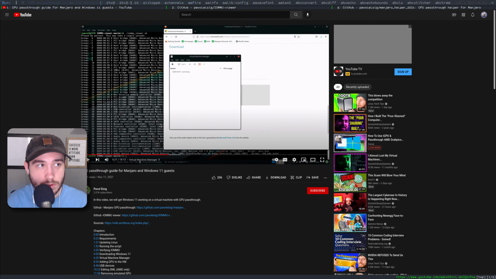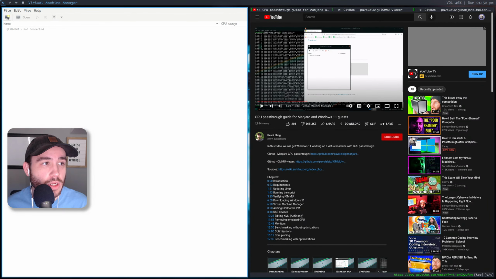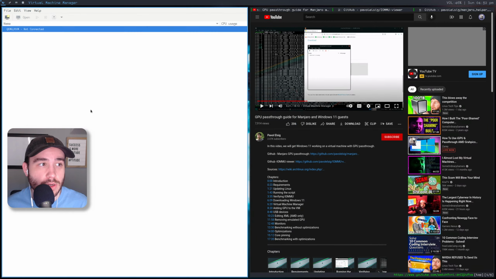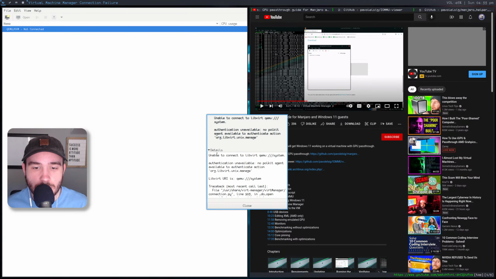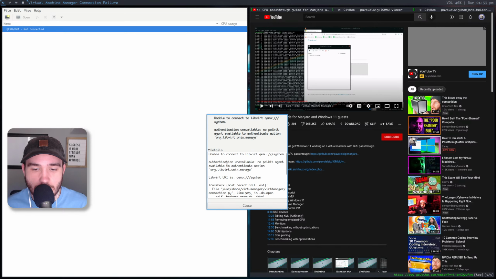So now, load up Virt-Manager. Okay, we now get... No pop-up. New virtual machine. No active connection to install on. QEMU/KVM not connected. Connect. No Polkit agent. What?